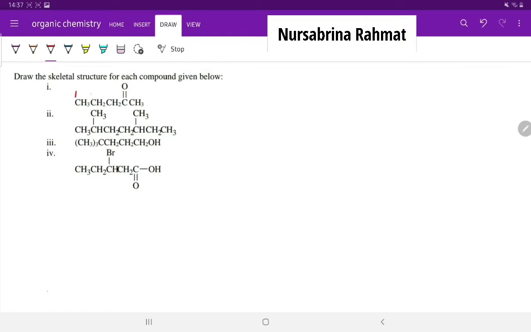So we have here 1, 2, 3, 4, and 5. So 5 carbons in the backbone. Normally, we will start to count the number of carbons from the end that gives the smallest number for your functional group, but worry not. You will understand more about this later on when you start to name your chemical compounds based on IUPAC names. Now our focus is just to learn how to draw your structure, according to skeletal, expanded, or condensed, and this one is skeletal.